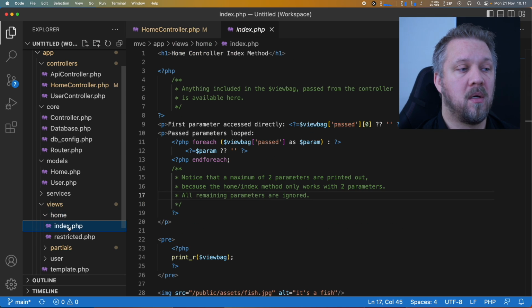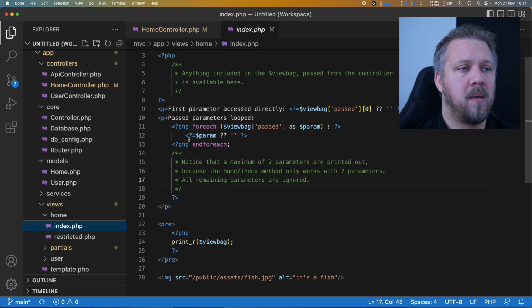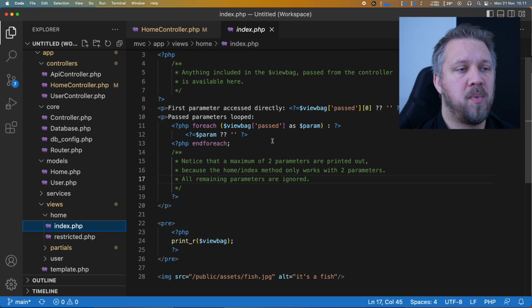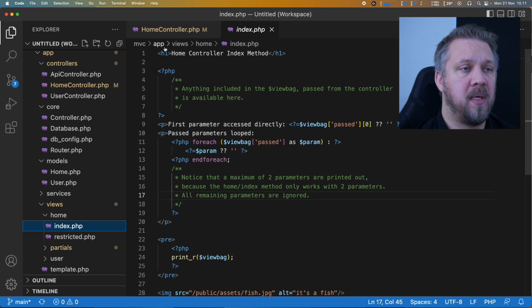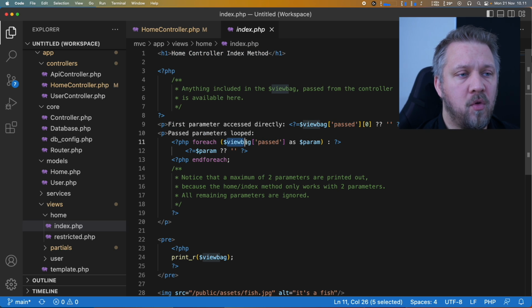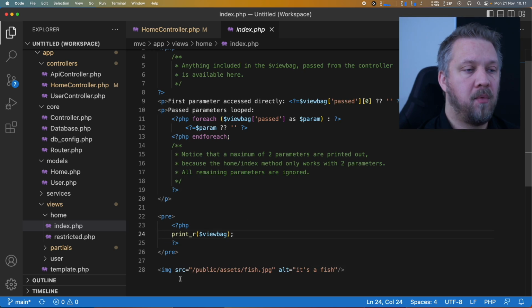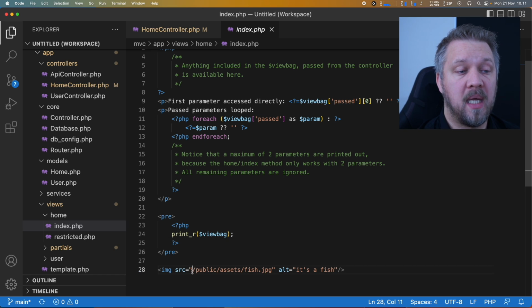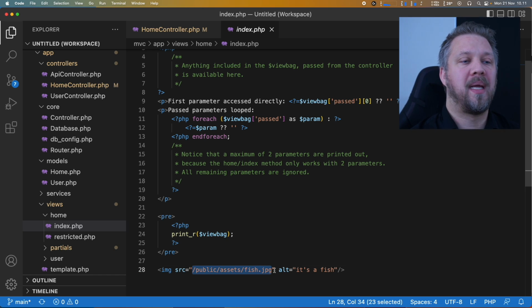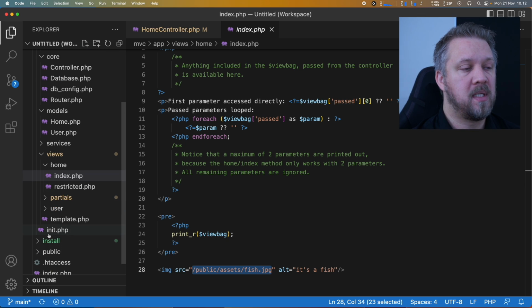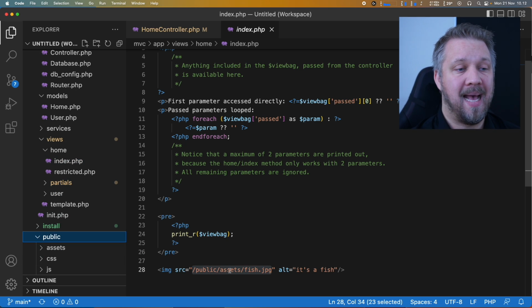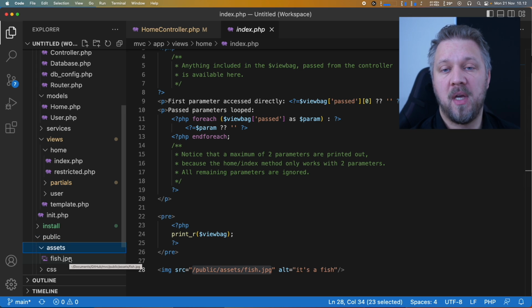So if we look down here inside of this view, this is the HTML that makes up the page. It has a little bit of PHP in it, but we're in the views now, so we're looking at HTML. We're jumping a little bit in and out of PHP, but we can see an H1 header. We have the different parameters all found in the view bag here. So we can actually access that view bag from the view here, but we can't access the rest of the application. This is what's been passed on to that view. And we can also see an example down here where we're taking out an image just to show how we can access our assets. This comes from the public folder, public assets, fish. So in here there's an image of a fish, and we can print that out.